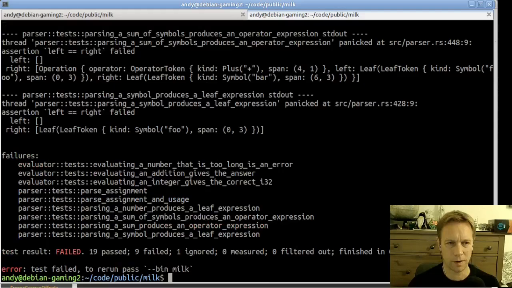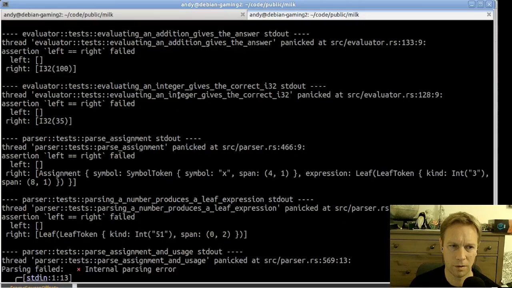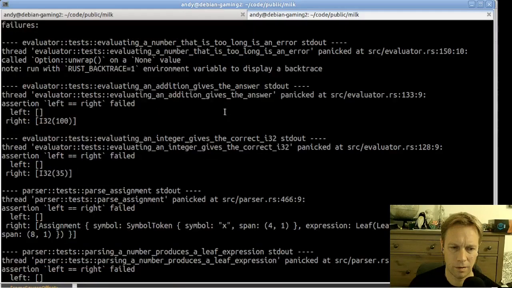Oh, lots of things failing. Oh dear. I'm a bit surprised by that. It makes me wonder. Right, our guiding test failing, which is good. But look, other things are failing. How?